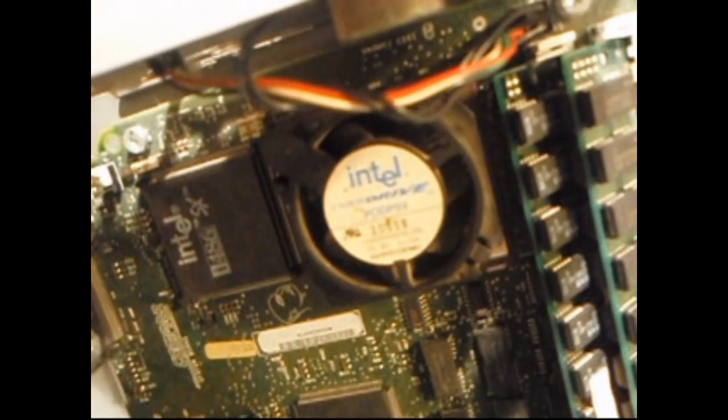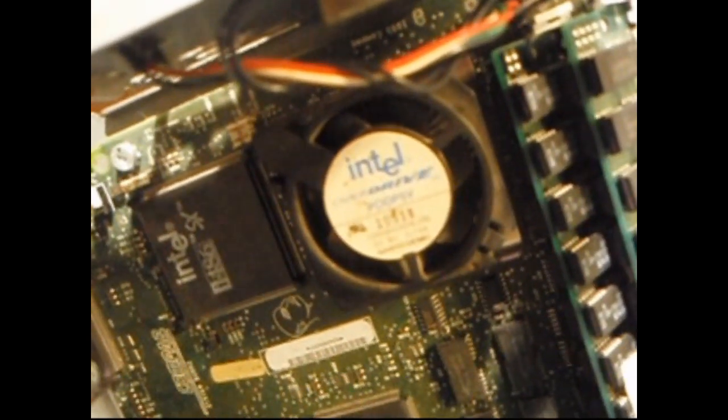Now, here's the RAM, which maxes out at 20 megs, 4 megs of which down there are on board, and the other 16 comes in the form of a max of 8 meg sticks with two slots. And you might notice that I've got an Intel Overdrive. Now, this isn't your typical Overdrive. This is a Pentium Overdrive.